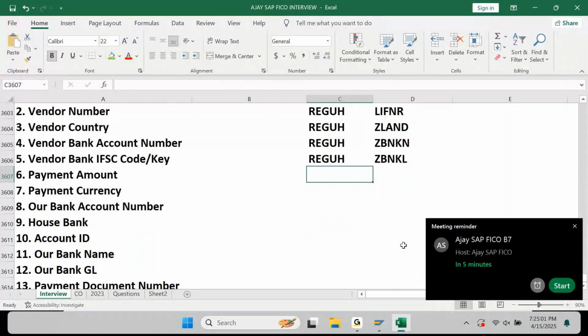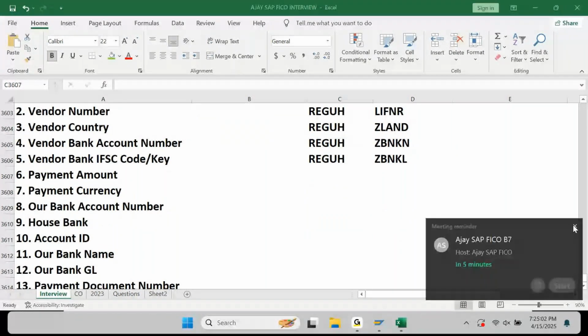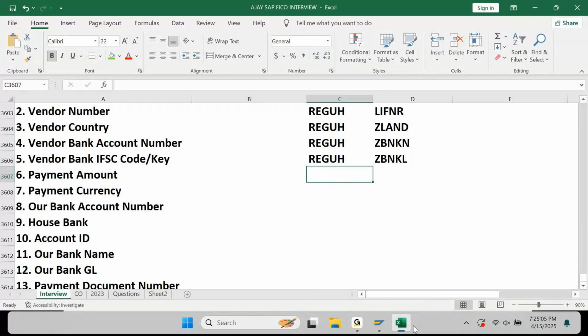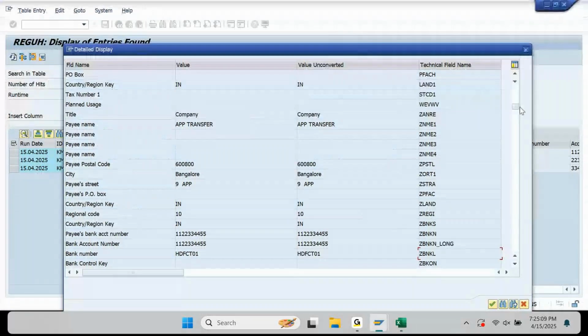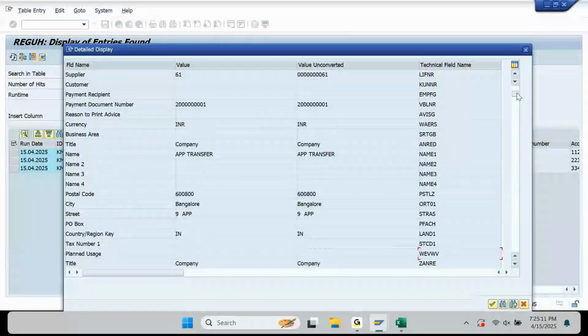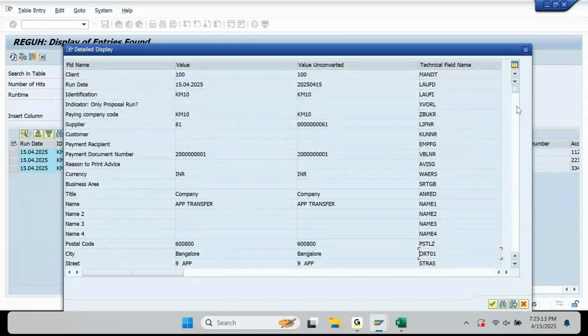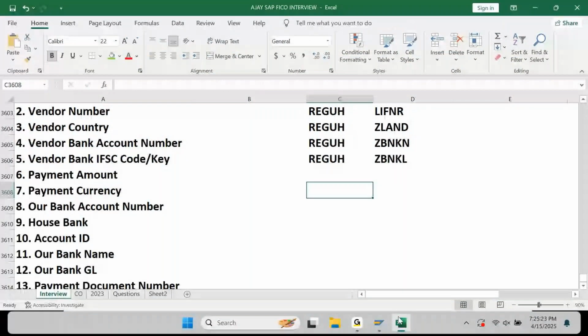Payment amount. Do you have amount here? INR currency is here. Currency, let's update. WAERS.